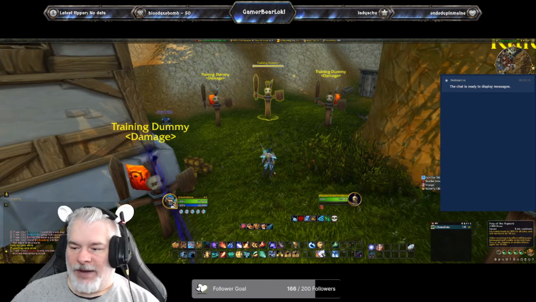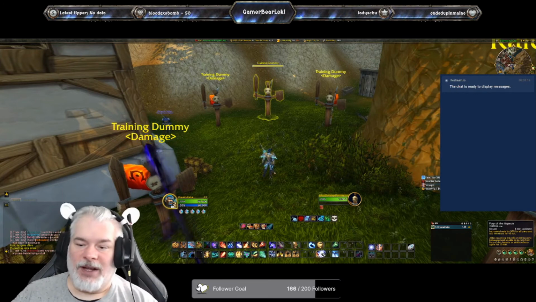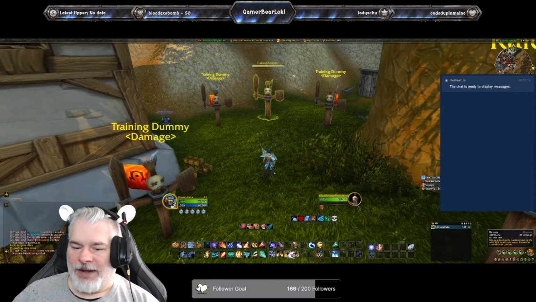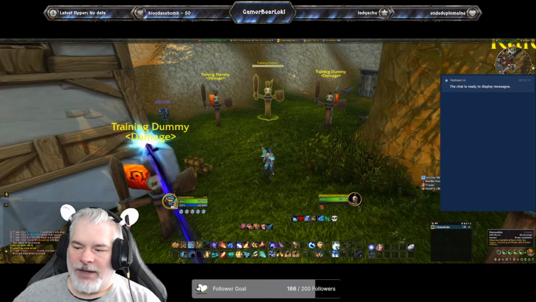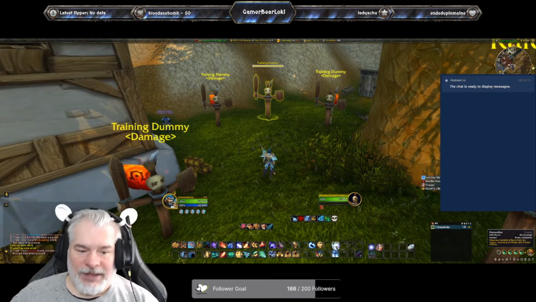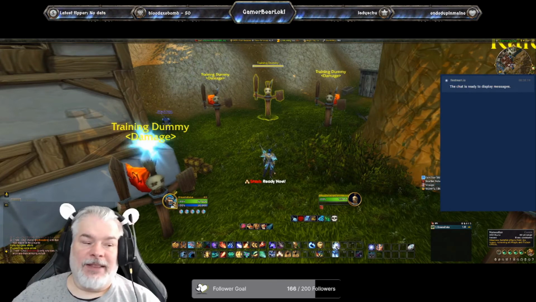Then we also have Fury of the Aspects, which is basically Time Warp, Bloodlust, whatever you want to call it. And then we have 2 heals. We have a group heal, and then we have a single heal. That's the primary abilities of the Dracthyr healer. I think they're very comparable to other healers, and I have had a blast playing. Not had any issues so far.